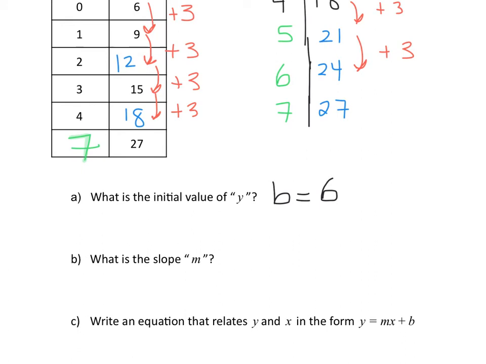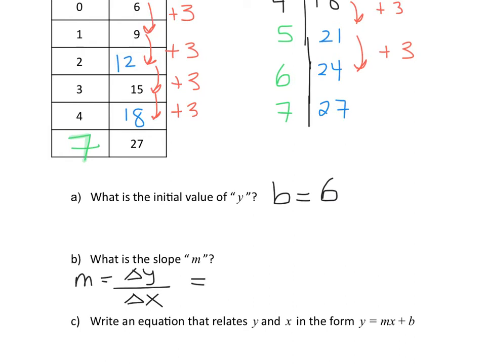So back in our lesson or video on slope, one of the ways that we talked about how to calculate slope was from a table of values. And the formula that you can use from a table of values is m is equal to delta y divided by delta x. So that is the change in your y column divided by the change in your x column. So we have that already listed out for us.